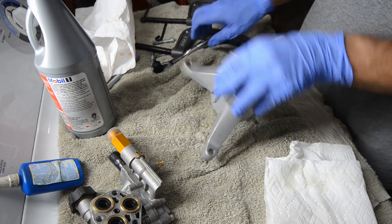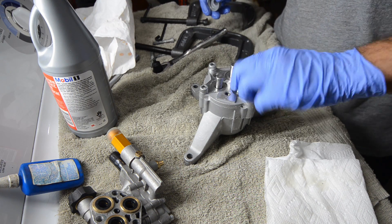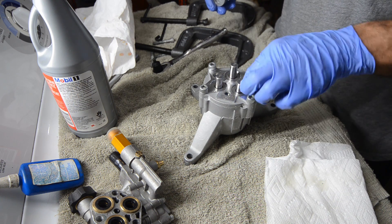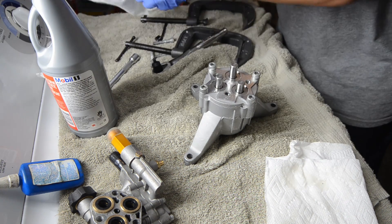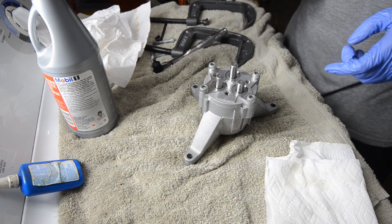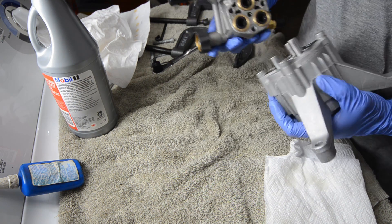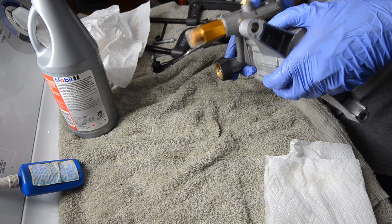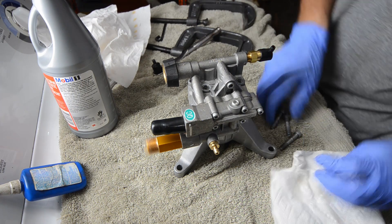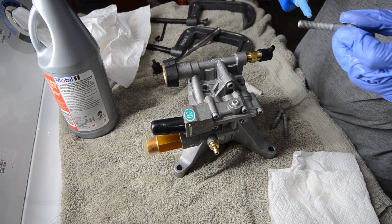All right, they're pretty snug now. I'm going to take a little oil and put it on the plungers here, just to help them slide through those seals — it's pretty tight. It doesn't take much, just a little bit. So now you've got to make sure you don't lose this. We're going to put it back together, line up the holes, gently work its way on there, and we have these bolts — we're almost done.